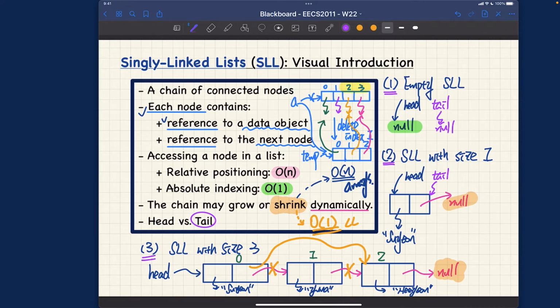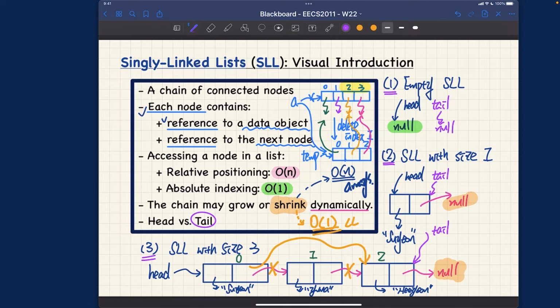We definitely have the head node, the last node, and an arbitrary number of nodes in between. In that case, we want to make sure the tail is pointing to the very last node, whose next reference is actually null, right? There's only one node whose next reference will be null in a singly linked list, which is just the last node, the tail.